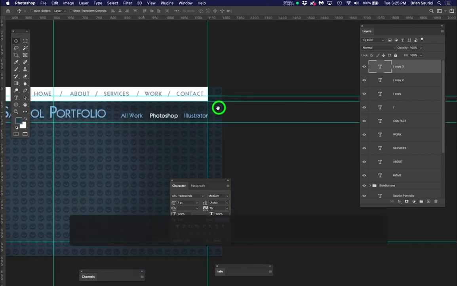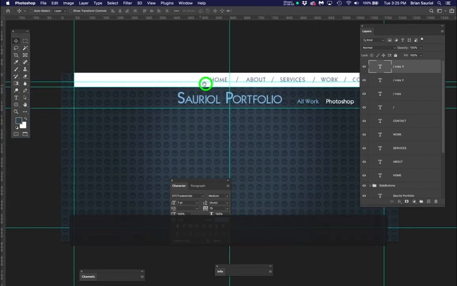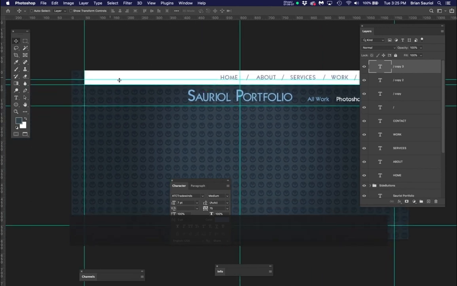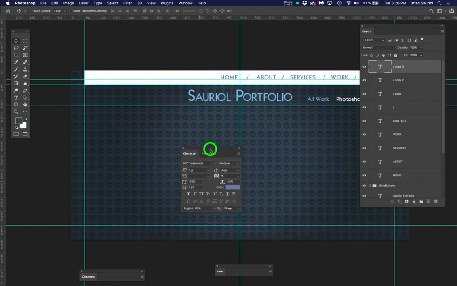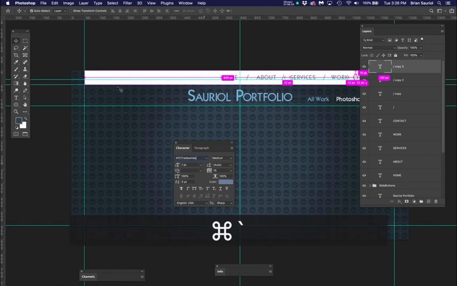Now we need to do the black rollovers, right? So before I do that though, I want this to say MACA 1320, and I want to show you a trick. Okay, I wouldn't change the typeface. I've been using ATC Tradewinds, but I want to show you a trick. So I'm going to use the word home, and I'm going to put it over here on the edge, just like this one says. Just like this one here.